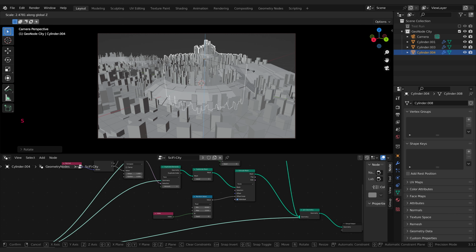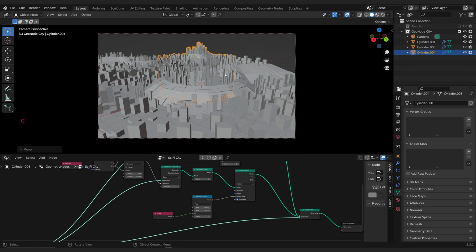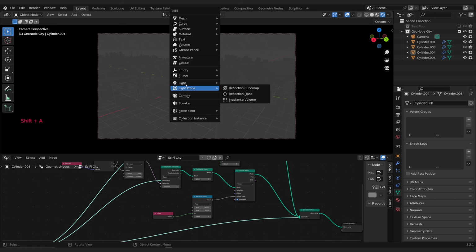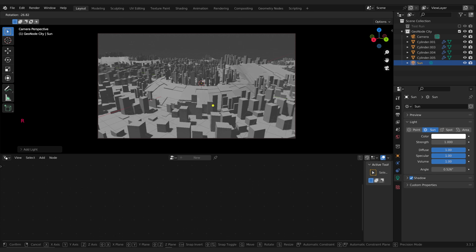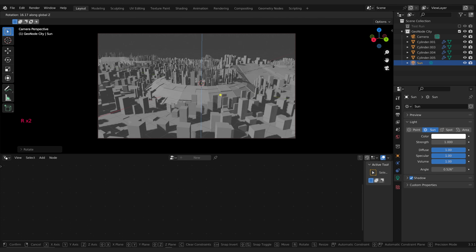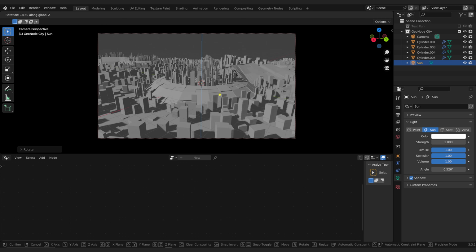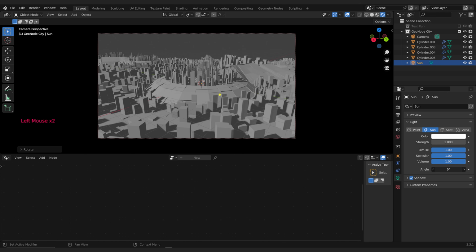You could even individually scale these guys, right? Like that. Now I'm going to switch to rendered view. And then what we're going to do is create a nice material to go on it. So I'm going to create a light. Create a sun lamp, just rotate it, and find a nice angle. Something like this is fine. I'll make sure that my angle is right down to 0 because I want this to be like a sun.